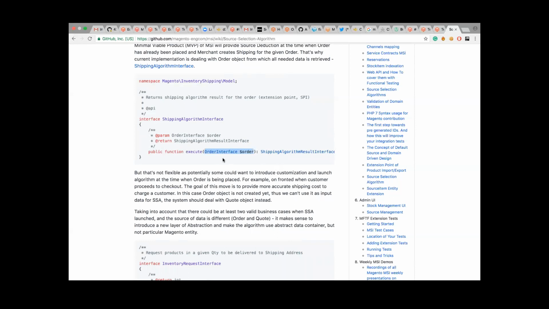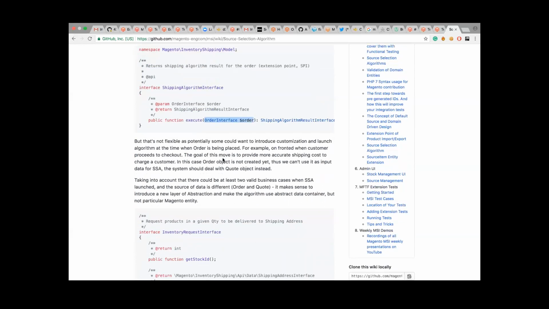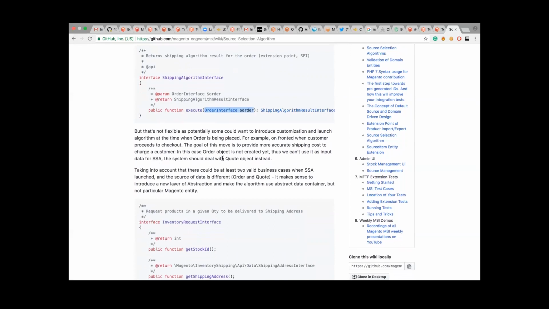But taking into account that some agencies, or maybe even we in the future, decide to run the source selection algorithm at the time of order placement, we decided that we need to introduce an additional abstraction layer, which will provide us an ability to not depend on an order interface in our shipping algorithm.